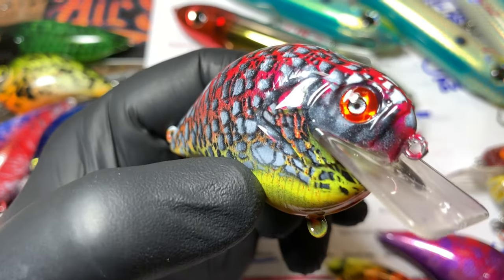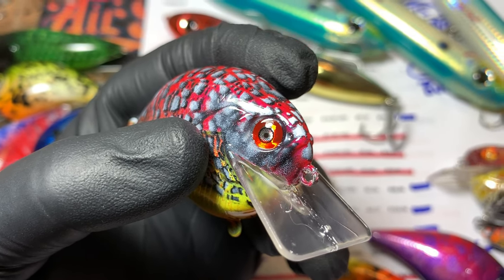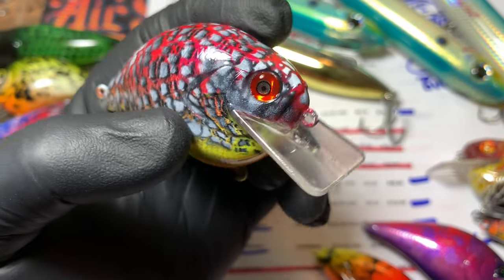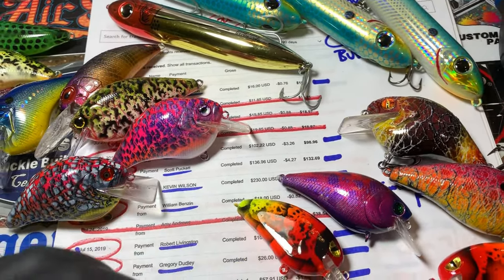And then some cool eyes with those. Now I've gotten these eyes from Schelt's. I've gotten them from Dinger, I think, has had them at one time or another. Cool eyes. And they also have a lot of reflectivity in them, which a lot of the eyes don't. They normally have the little prism cards that they're stuck on.